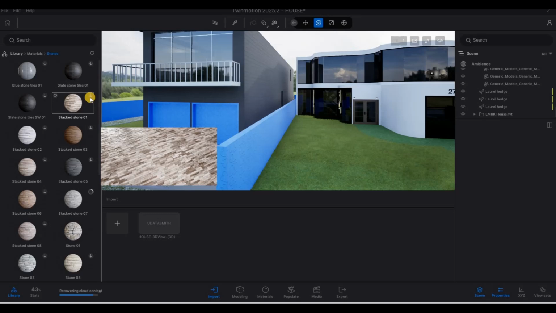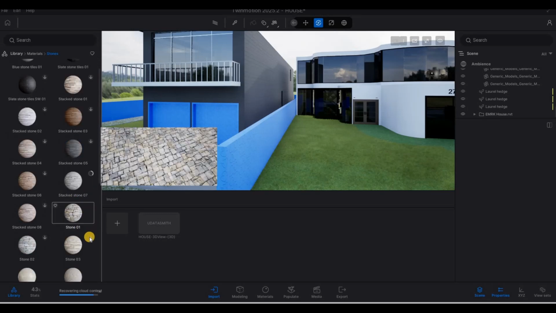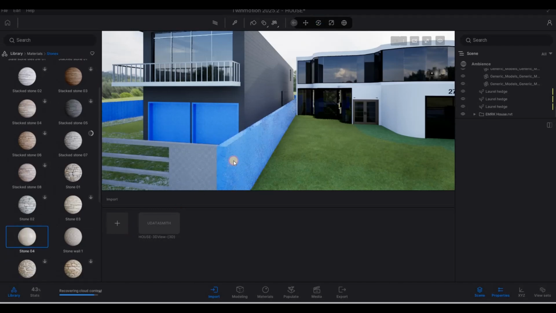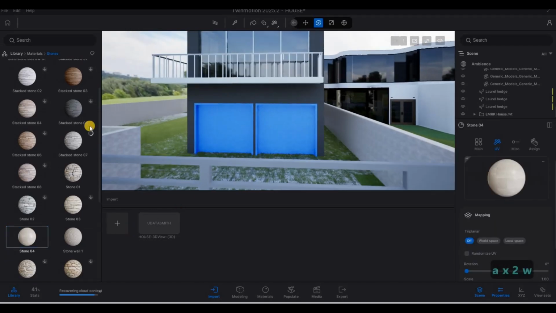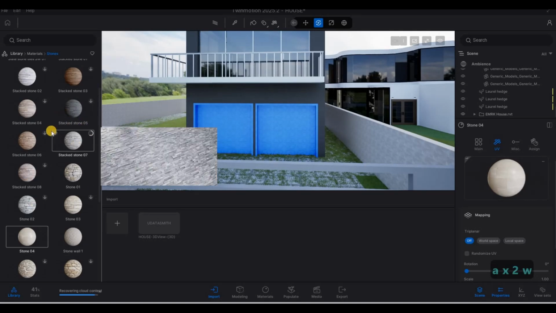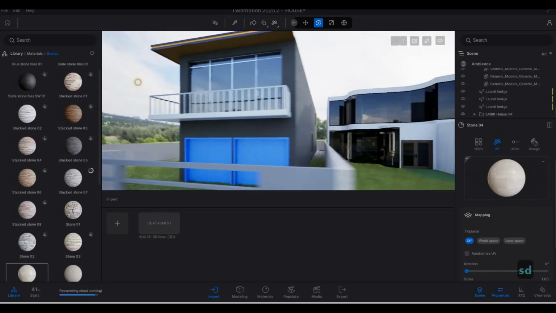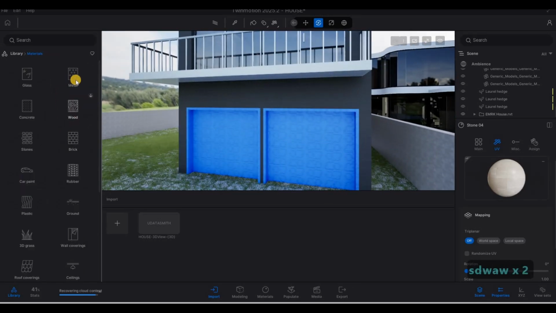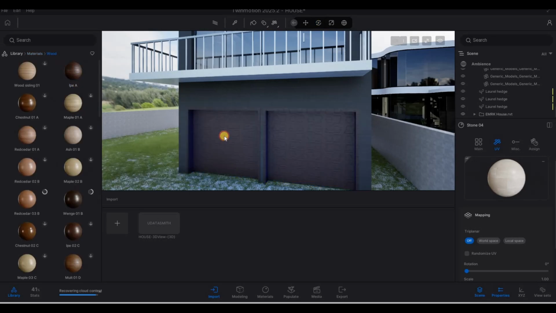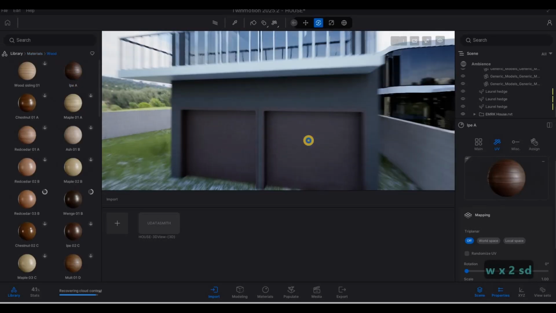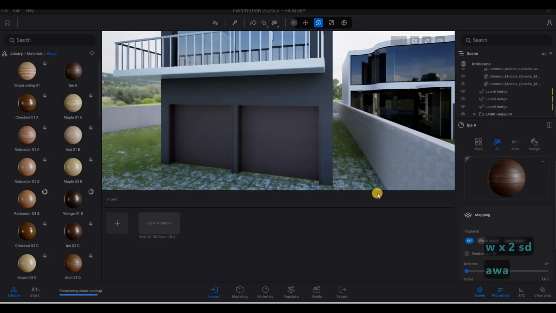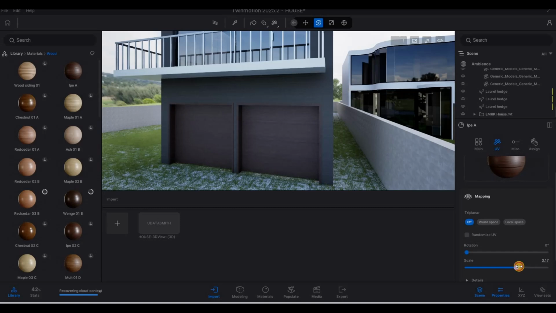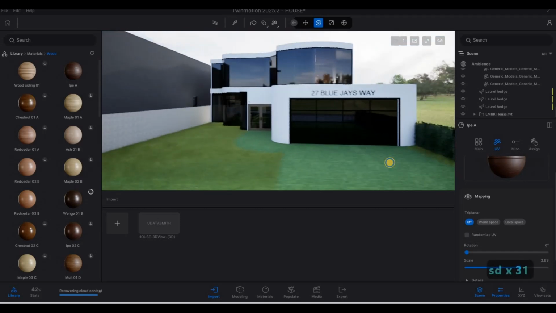I'm gonna use concrete, and then I'm just gonna use stone here. Anything that needs to be changed, maybe wood material here, I'm just gonna add that. And then scale it a bit to make it nice. So I'm happy with it.